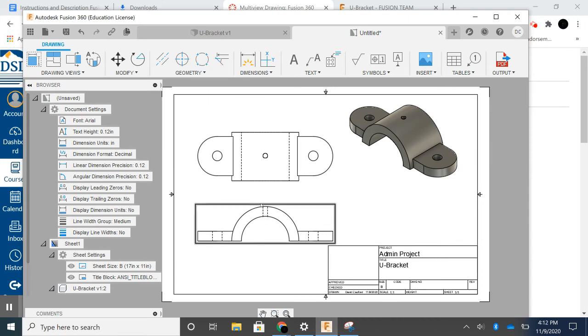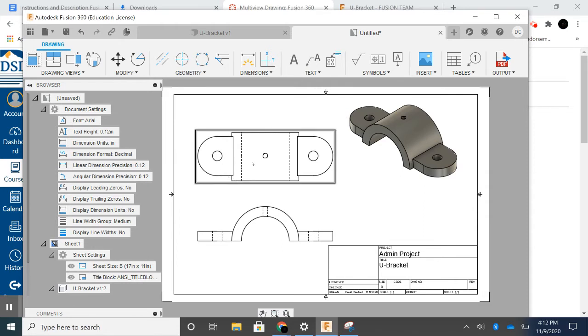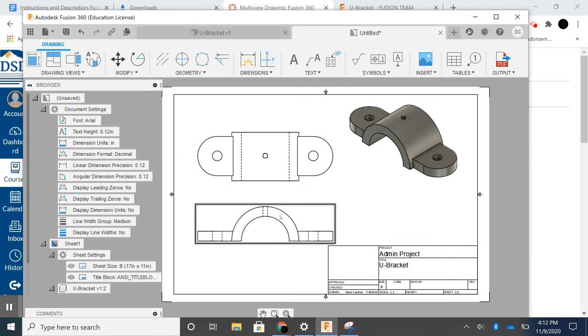So there are a couple of things on here that I want to do. I do want to add my center points, my center lines to this, but I also want to put my dimensions on here. So the center points and the center lines are pretty simple. Here's my center mark. I'm going to grab that. And I just want to go through and I want to select all of my holes. And all I really have to do is just click on the outside of it.